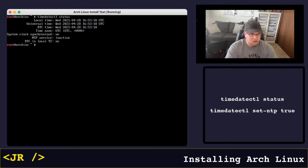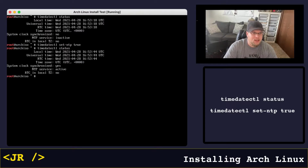But take a look at system clock synchronized. It's set to no. So we'll do timedatectl set-ntp, for network time protocol, true. Now if I up arrow a couple times and do our timedatectl status, you'll see that system clock synchronized is now set to yes.